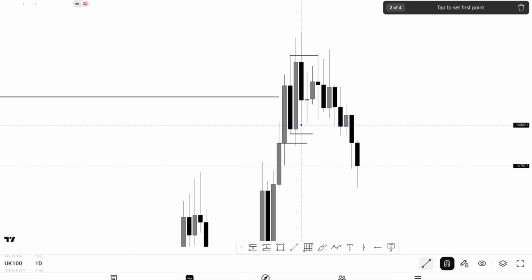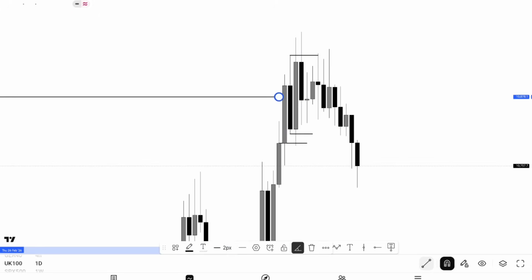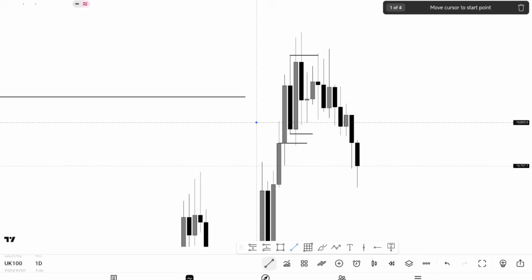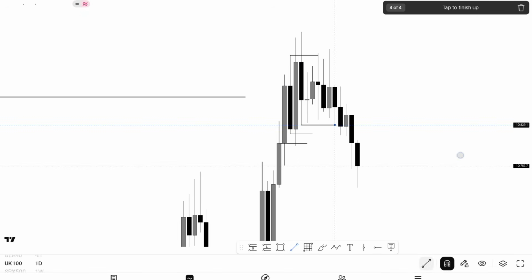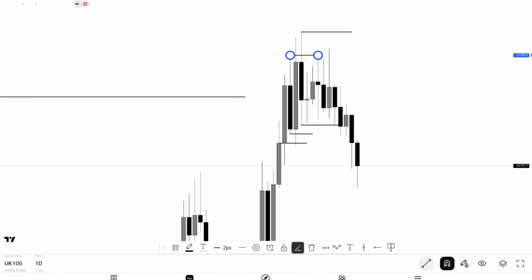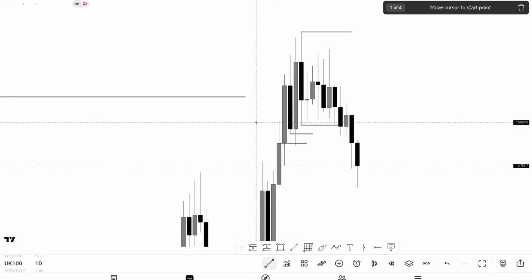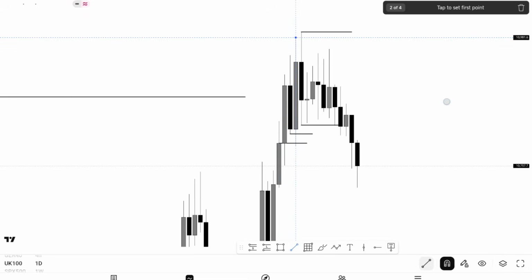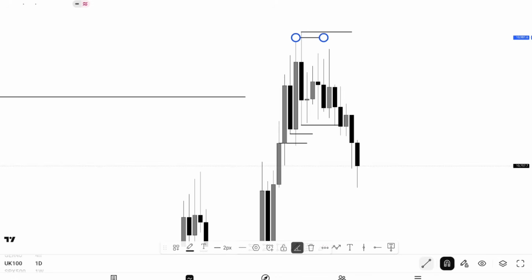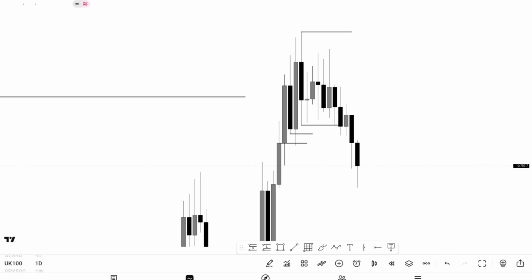If you mark this out without neglecting this rejection that happened right here, you'll say, okay, we had another CRT structure right here, and here this is another CRT structure. But if you forget that this has already swept this high, that is another rejection, and you're looking for more lows. Here, let's look at this as a much more bullish structure. But take a look at what happened here. What happened is very convenient.